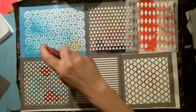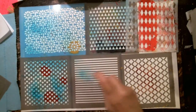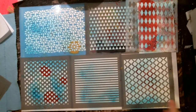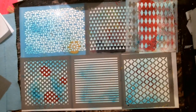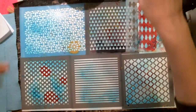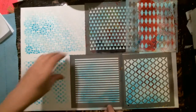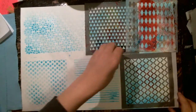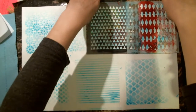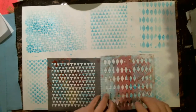and I have paper towels down because I'm not saving the stencils today, unless I just flip them onto here on itself. That's all I'm going to do. I have a few layers of paper towel to the side here. I'm just going to put them on, and if I decide, I can flip them over onto themselves. But I'm just going to play with that, and I'm not going to save these.